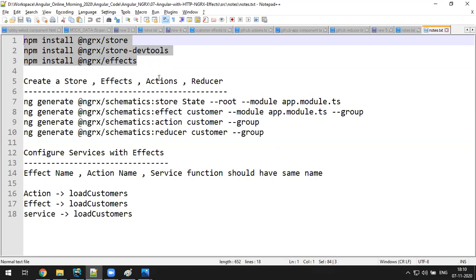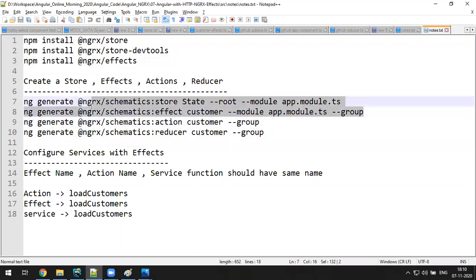Very rarely do we maintain data locally. Generally in real time, it's supposed to get data from the server only. Even sending and receiving data, everything happens with the server. So this is the extra setup you have to install, and after that you have to create a store. The store, action and reducer we have discussed, but what has extra come is the effect. So how to create an effect?